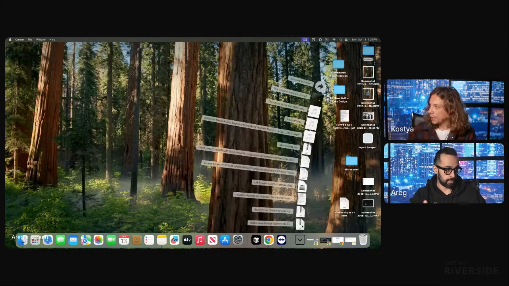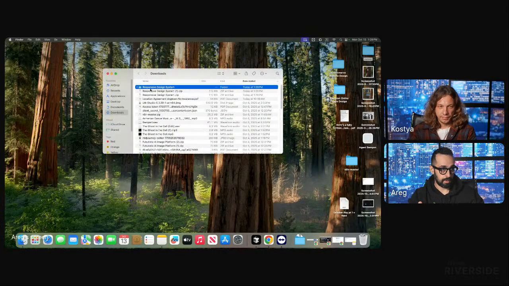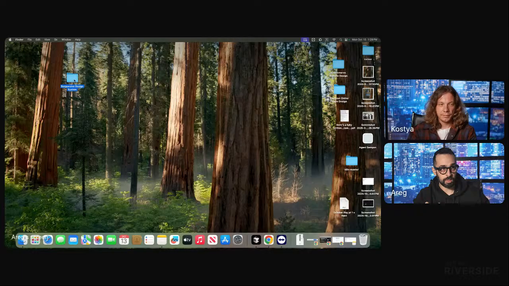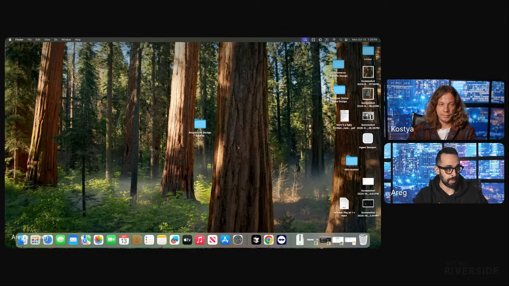You take it, you unzip it, right? You unzipped it into the downloads. Right now you have this folder, the folder that we downloaded from Figma, right? You have choice number one, put it into the dedicated folder to find it easier, or you can keep it here. It doesn't matter.